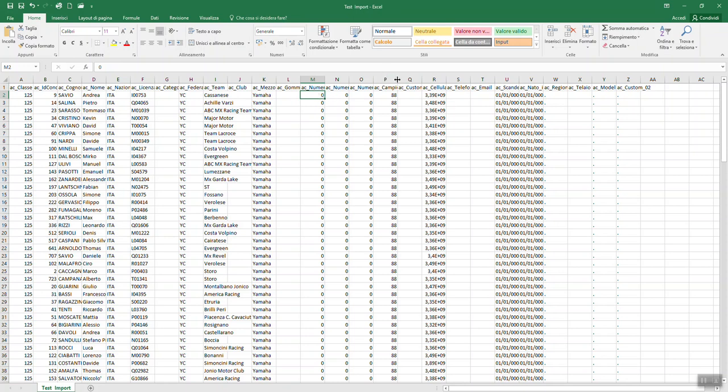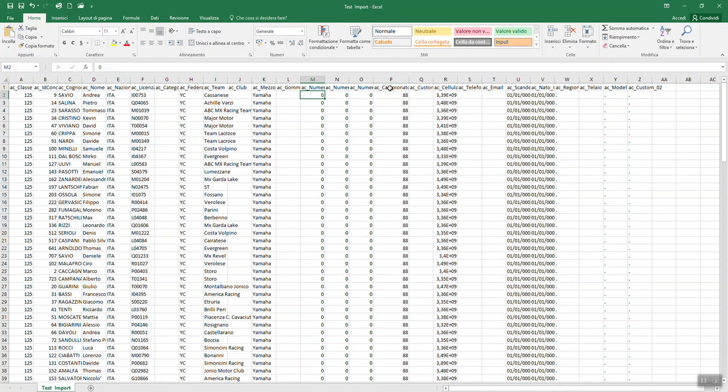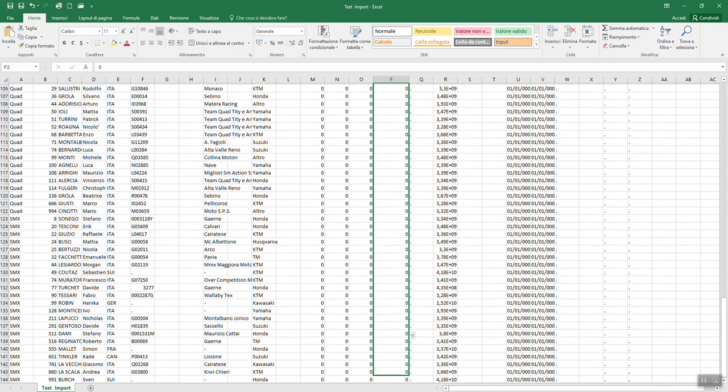Another important field that you have to pay attention to is the campionato field, the championship field. When you create a championship, and we will see the championship tutorial, the software assigns a number to each championship, and in the CSV file, the championship is recognized by number. If you do not have any championship, you have to put 0 in all these fields.